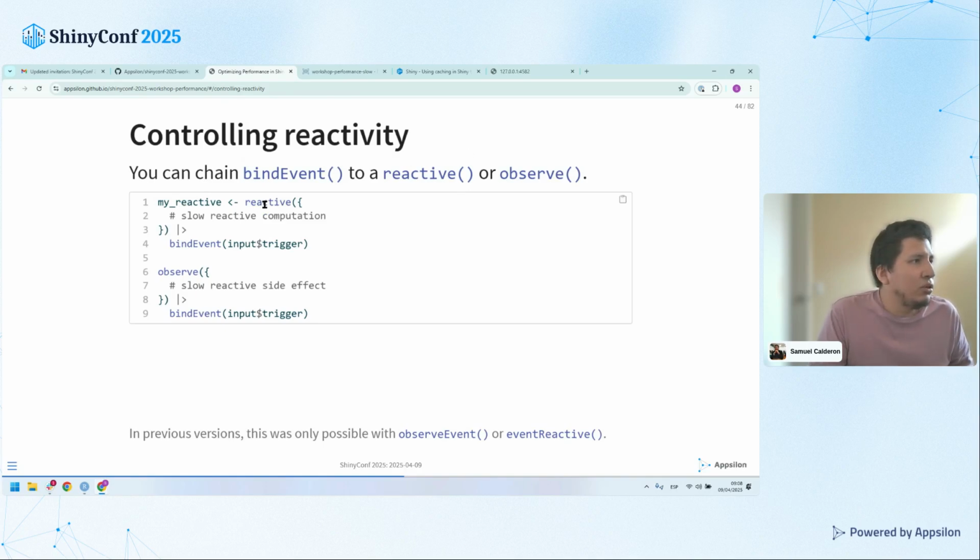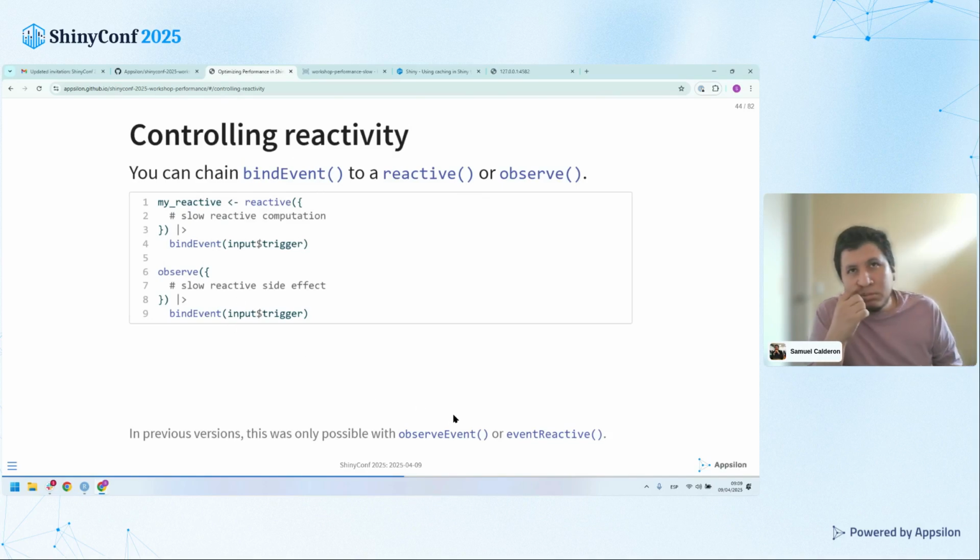For example, we are creating here a reactive value which holds some slow reactive computation, but it will only start computing once we use this trigger, once we change this trigger value, or once we send an event to this trigger value. It works for reactive and it works for the observers in Shiny.